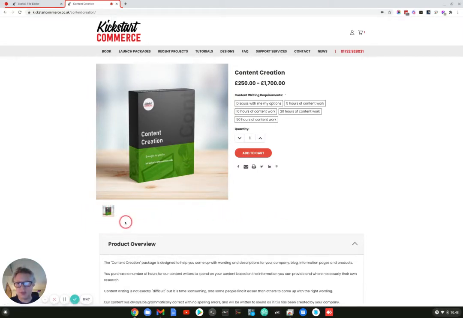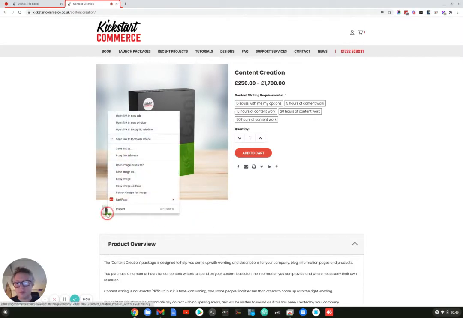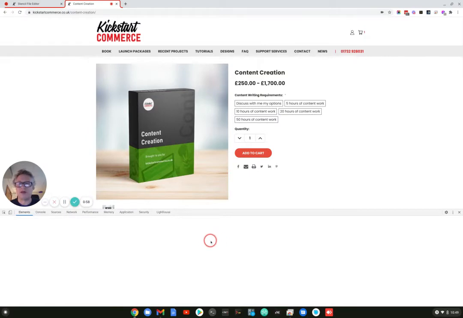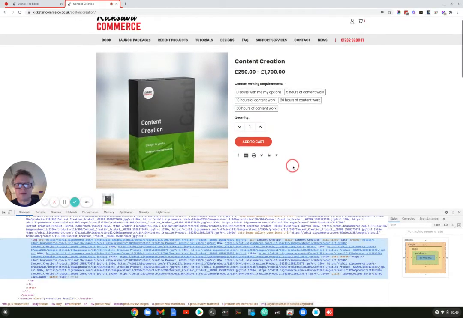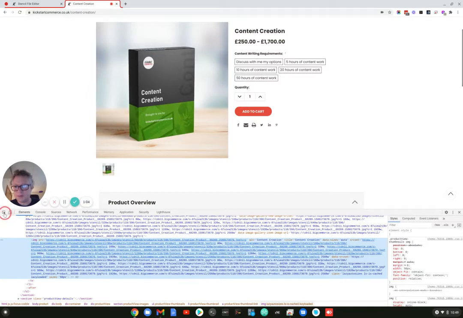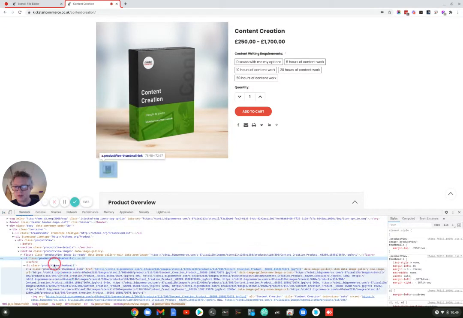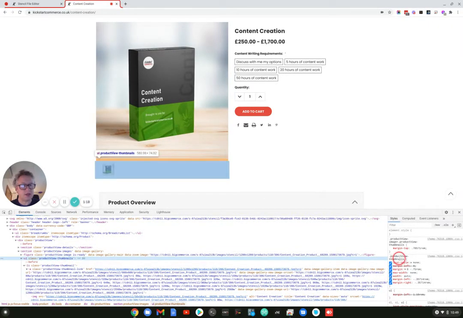Now, what I would normally do here, this is the Vault theme under BigCommerce, but it will be similar under other themes, is right click and inspect. I'm in the Chrome browser here. If you inspect the code here, and let's just use this little icon to highlight the general area, it's basically here. So we've got product view thumbnails as a class, and if you look over here, you can actually see what's in that class at the moment.